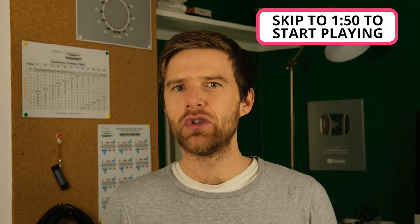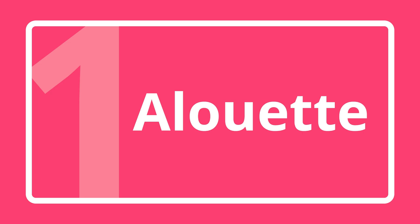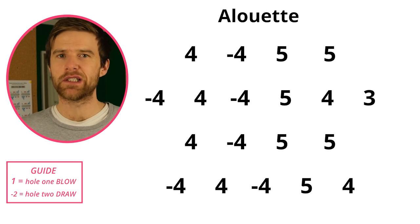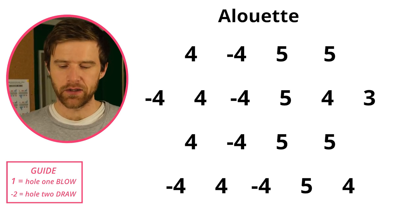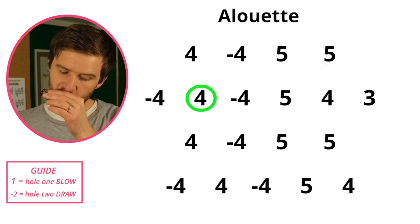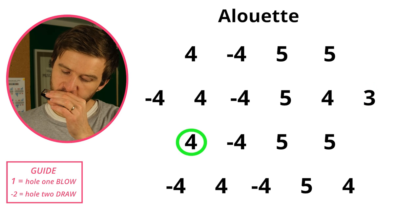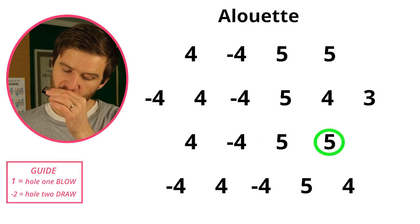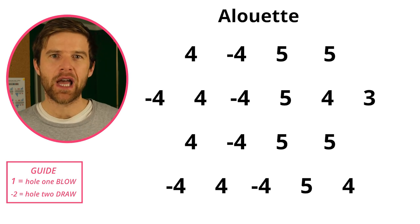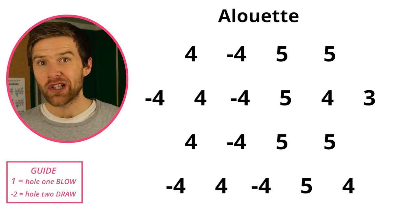It's a traditional nursery rhyme in the French language, and it's a really good starting point for us. I'll just play it through for you so you know what we're aiming at, and then we'll talk through each line, and then we'll play it slowly together. Okay, now that's what we're aiming at. Don't worry, we're going to play it way slower than that.